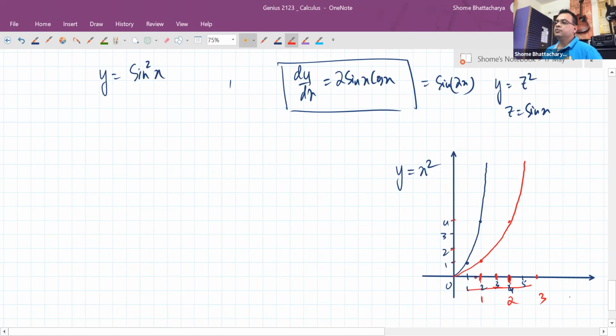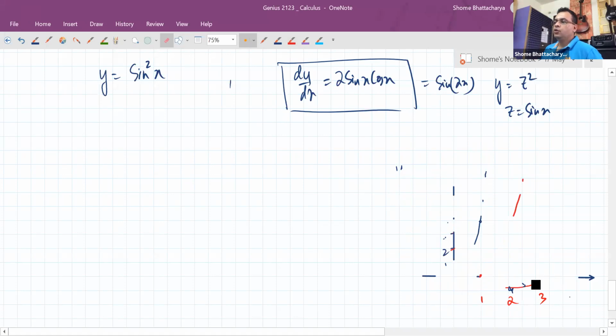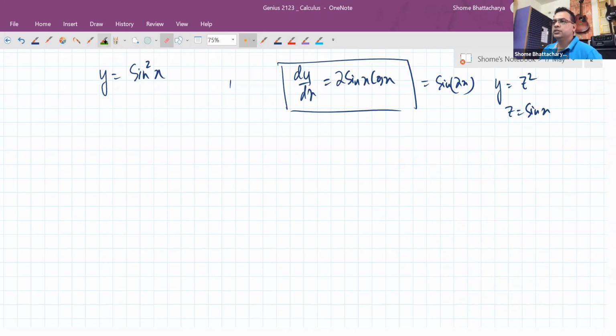So the exact shape of the graph also depends on how we take the values on the x-axis and y-axis, no? How we take the scaling of the graph, what we call, right? Yes, sir. So it will be different for x if it is in degrees as compared to pi. So see, it's not that just by changing from degrees to radians, the graph is going to change. If I take the scale equivalent, then it's not going to change.